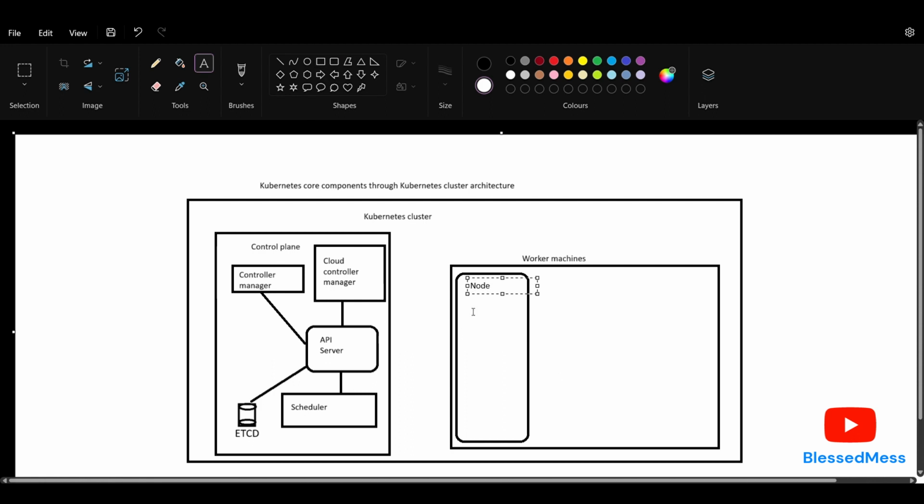Inside a node we will have a kubelet, a kube proxy, and a container runtime.